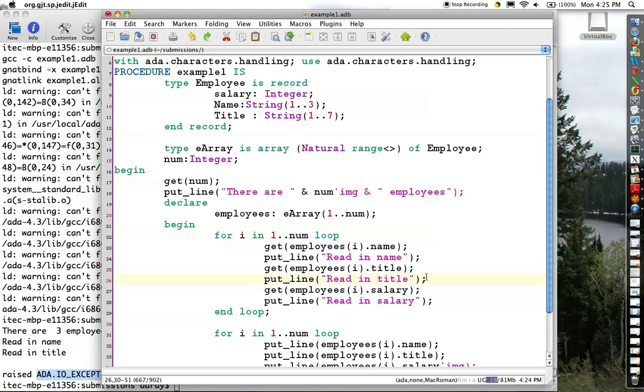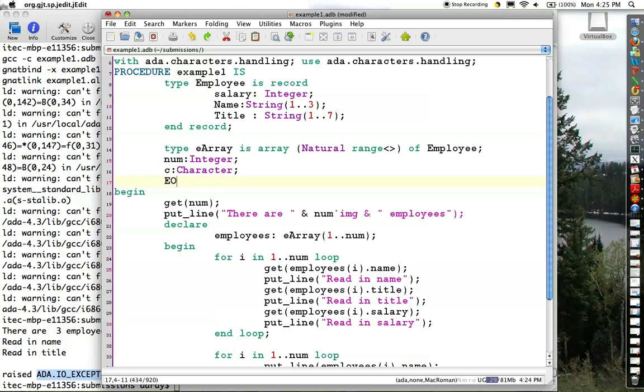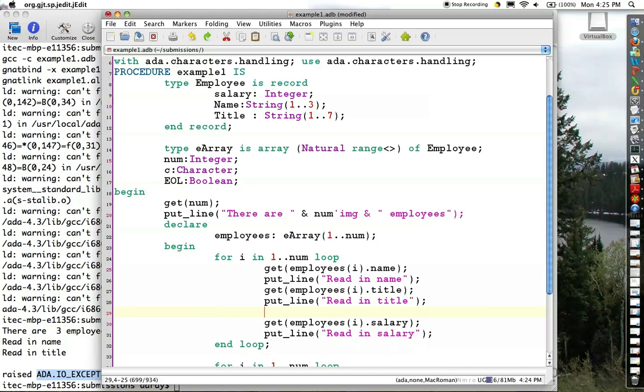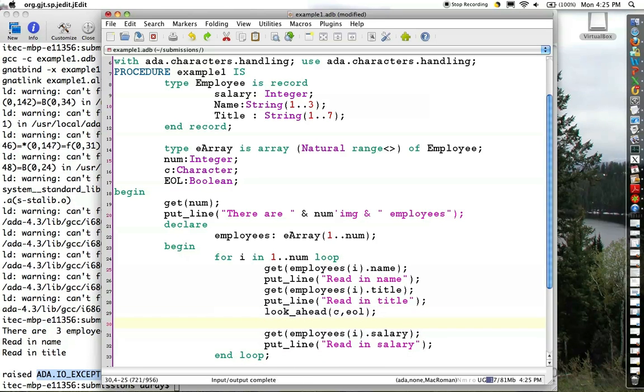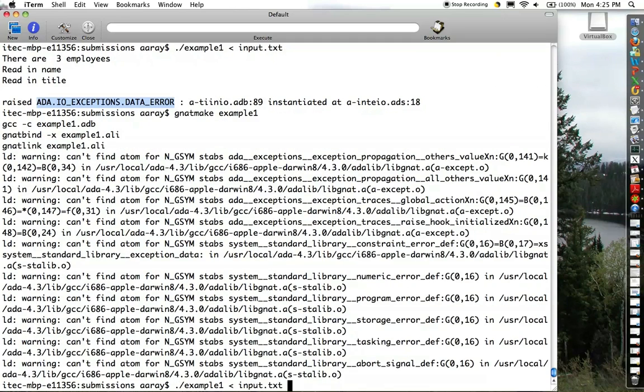So let's use a look ahead to see exactly what we are currently reading. There's a problem with the salary, so let's do a look_ahead of C::EOL, and then we'll do a put_line of C'IMG because it's a character and I have to turn it into a string, and this will tell us exactly what our problem is.